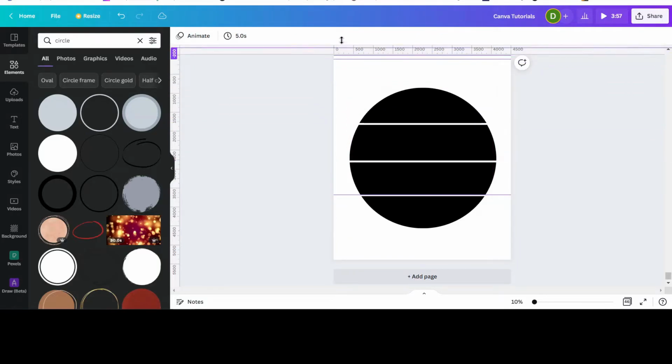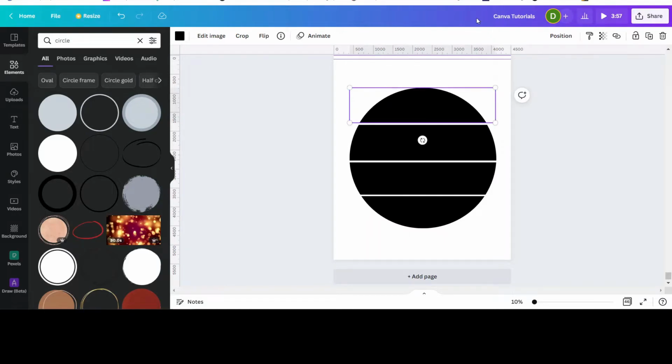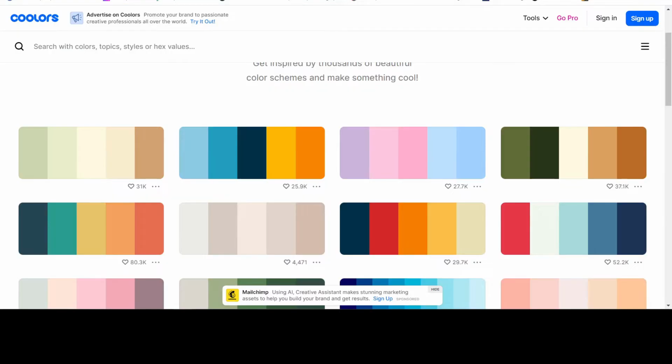Okay, so for now let's just put it up there. So now to change the colors, click on the first one. Now we went to colors, right? So we wanted this. Over here you can choose any color, but when you point your cursor at it, it will show you the color code. All you have to do is click on it. It says color copied to the clipboard.